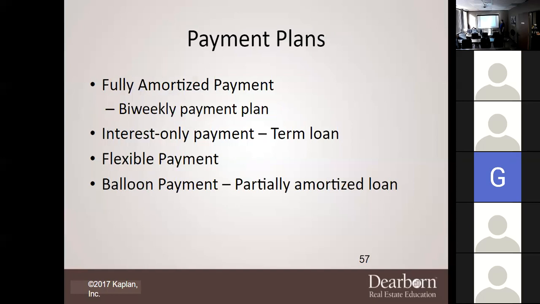Now your payment plans. You have different ways that you can make payments, okay? Now, the one that you always want to push your client to is what? Well, a fully amortized payment, which is basically a fixed payment. Why is that? Well, when you pay off your last note, Mr. Travis, you pay your last payment, you want to still have to pay more money? Heck no. When you pay the last one, you'll be done. So a fully amortized payment basically means when I pay my last payment, I'm done. Pay my interest, pay my principal, I'm done.